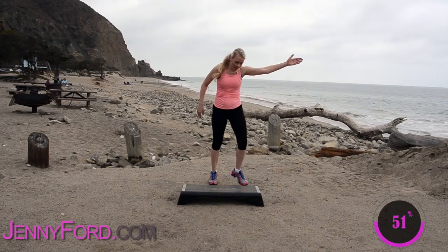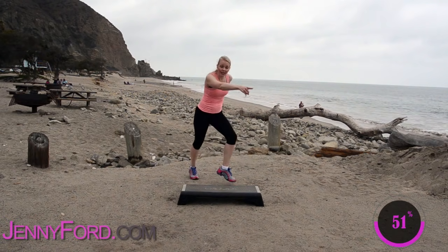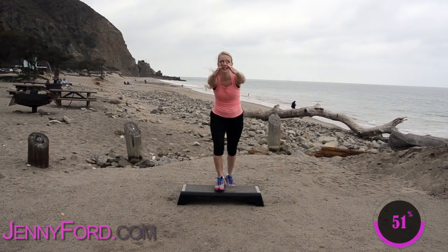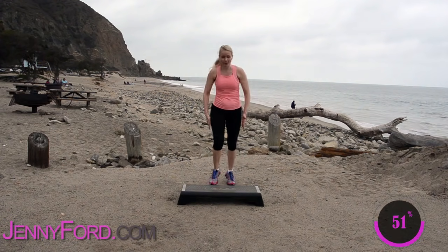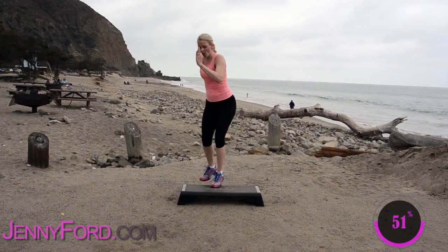Over the top rock. Woo! 3, 2, 1. 3, 2, 1. Double knee. Down, down, basic. Or split basic with me. Exit off, split basic. You got this. Over the top rock. Woo! Come on. Again.